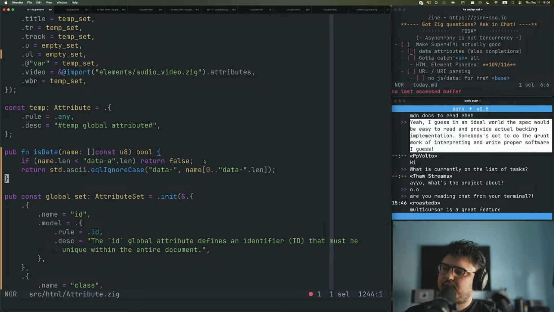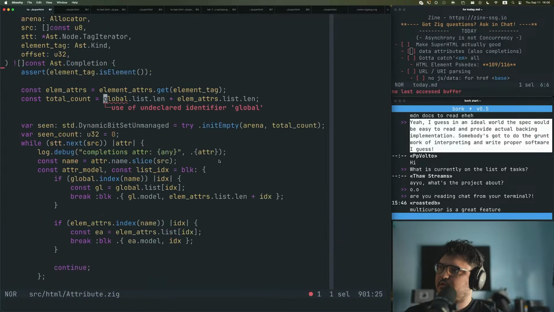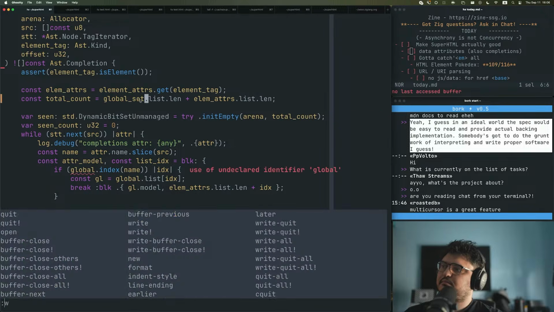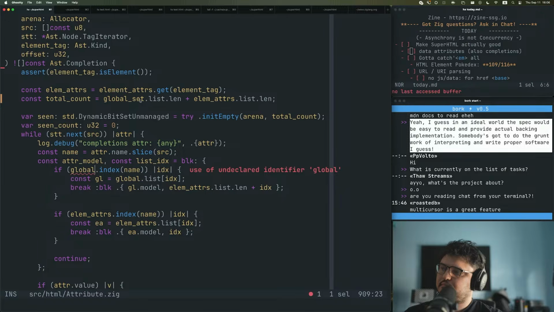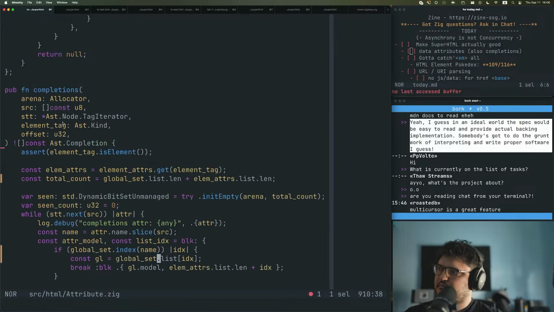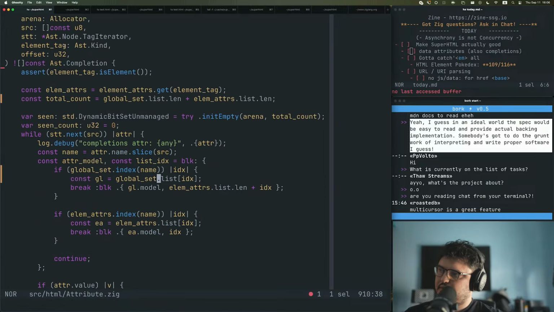Okay, so with this we can do is data completions. So let's see, total count is this. And when utters, was 1.